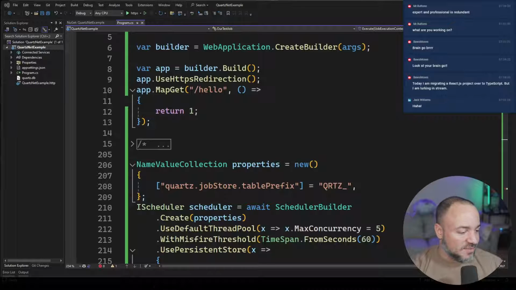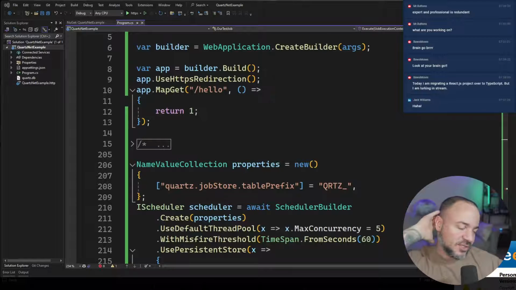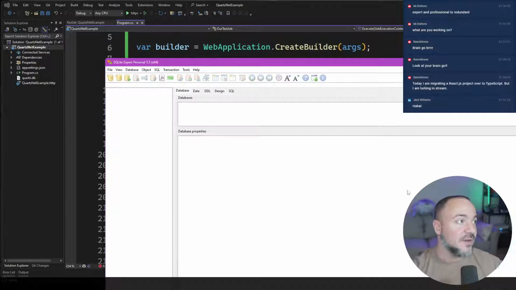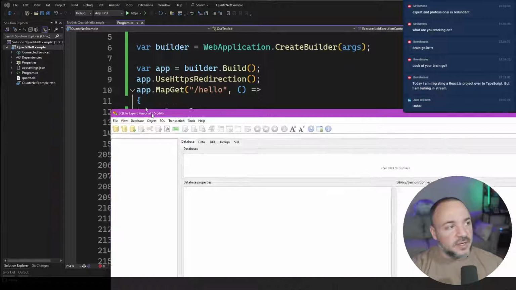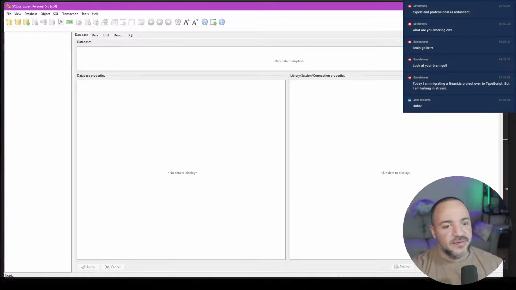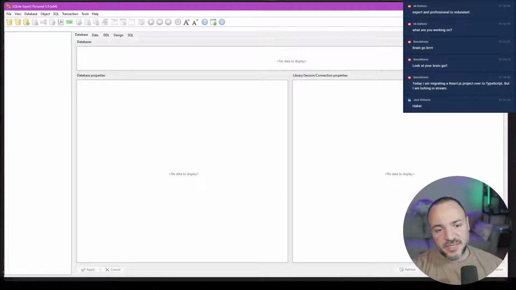Oh, and sorry, Mr. Buttons, I didn't see your question right before that. What I'm working on is integrating Quartz.net and SQLite. Oh man, this window is very big and bright. The context is that I have an application that I want to build job scheduling with persistence into.